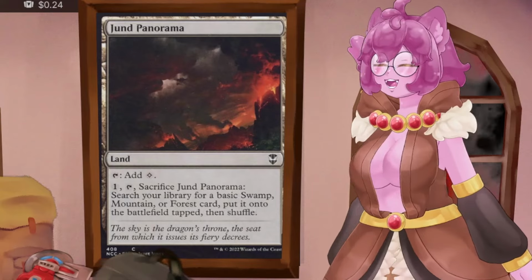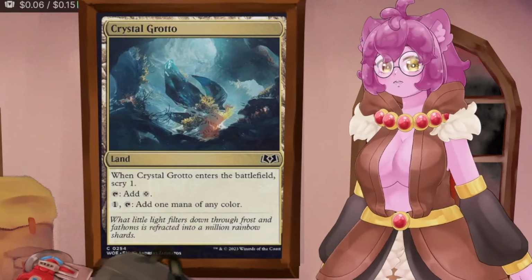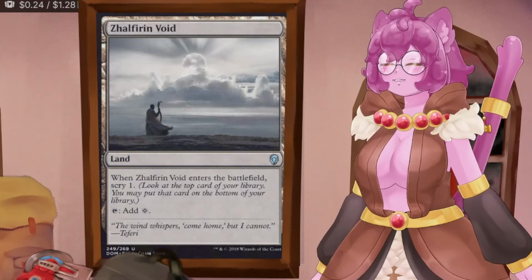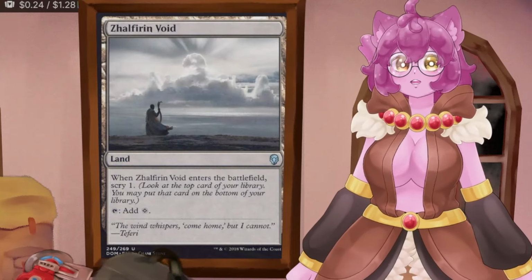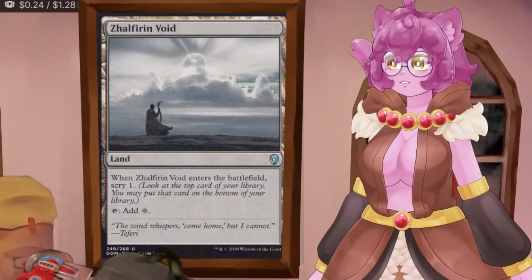Also, we need access to some fun utility lands. So for us, we are going to be running Crystal Grotto, the Grey Haven, and Zalfiran Void. Each of these scries when we drop them onto the board, so we get to just select cards to go onto the bottom for our commander to summon.